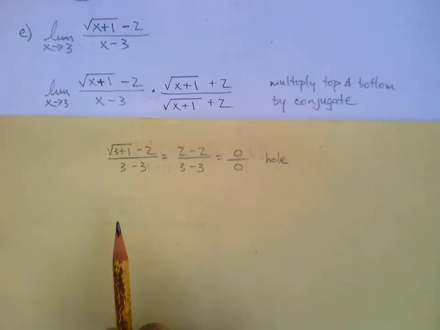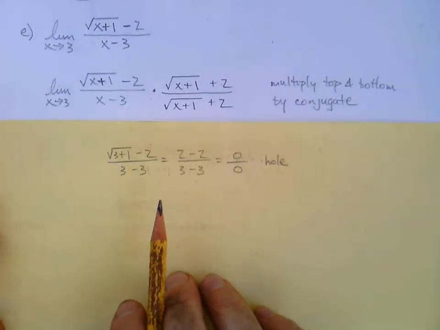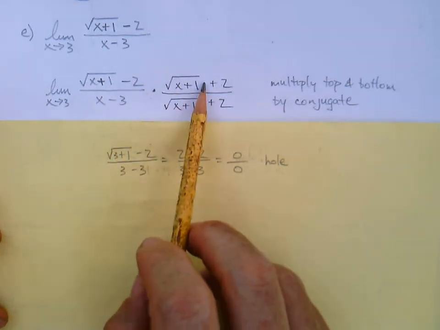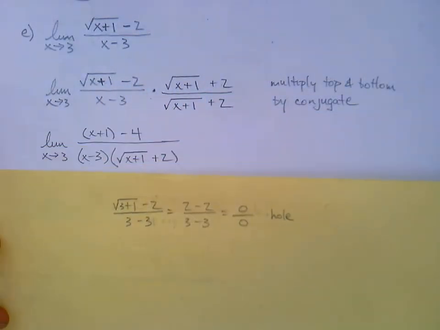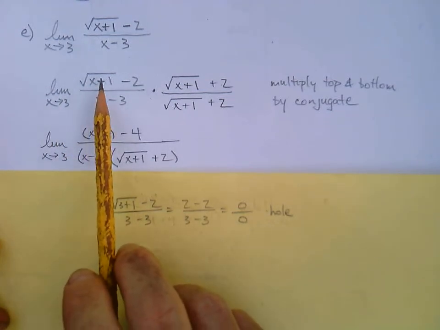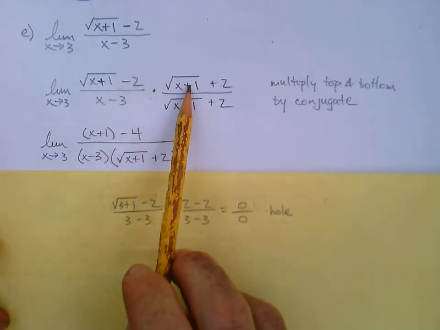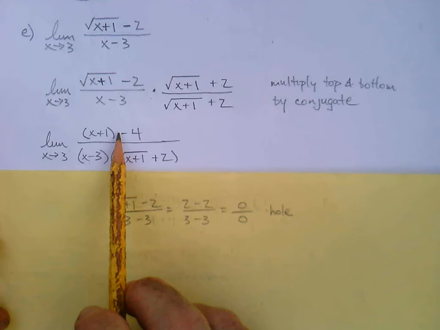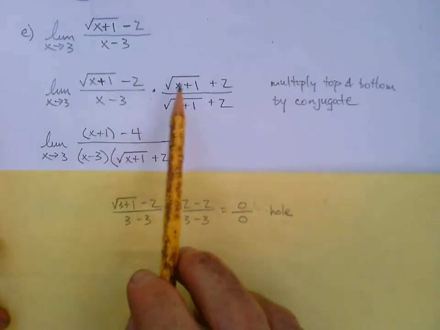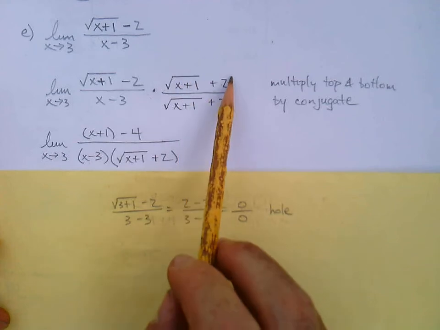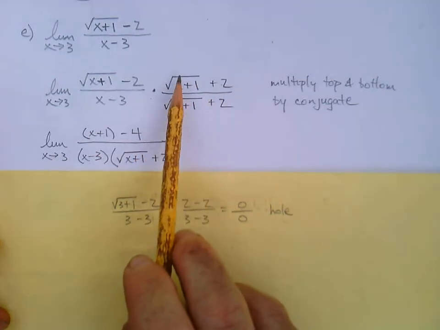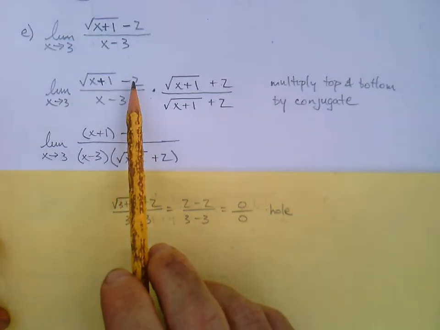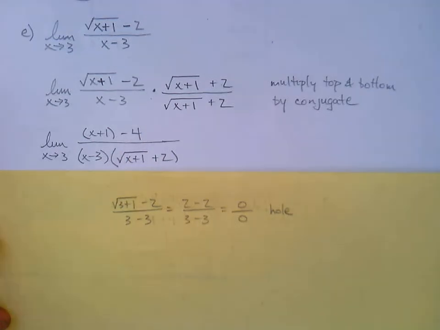So what happens there? How is this beneficial? We're going to go ahead and FOIL the numerator. Let me show you what this is going to look like here. Square root x plus 1 times square root x plus 1 is just x plus 1. The square root and the square root would be squared, so that would cancel. Also, because it's a conjugate, I multiply the square root by positive 2, then I multiply the same square root by negative 2. Those middle terms would cancel. And finally, negative 2 times positive 2 gives me the minus 4.